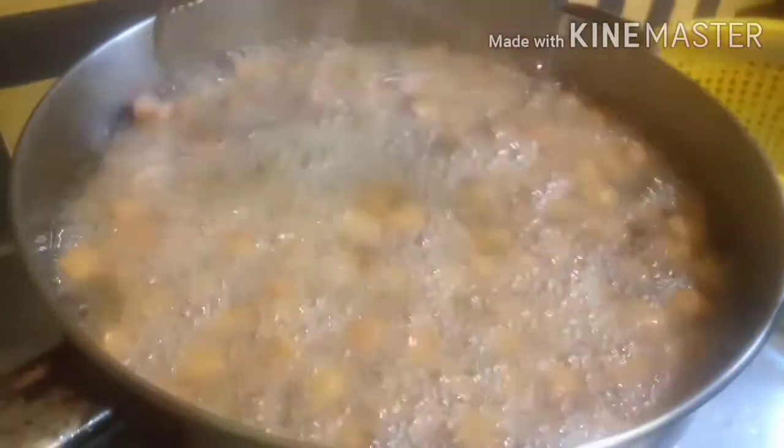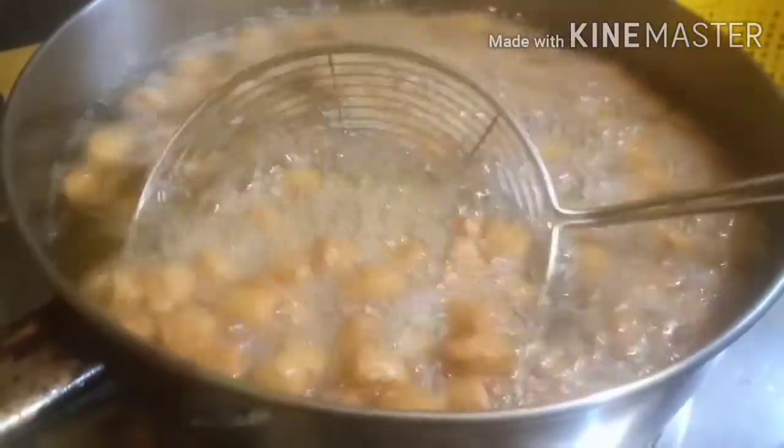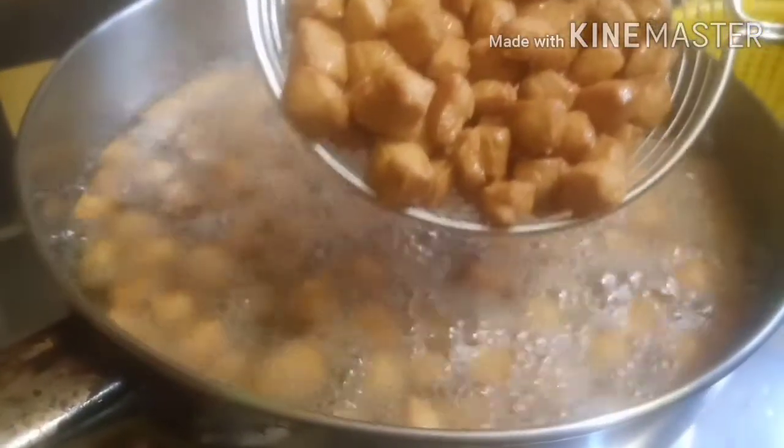Once you have this golden color, then it is time to remove it from the oil. You wouldn't want it to burn so that you enjoy the chinchin.